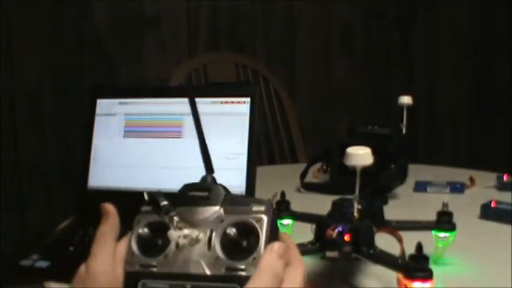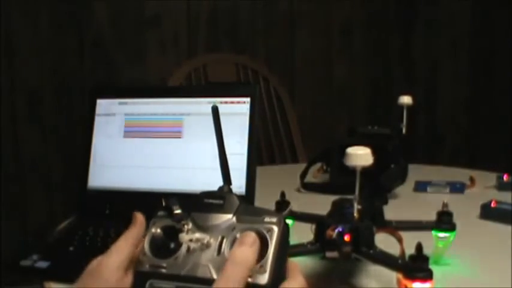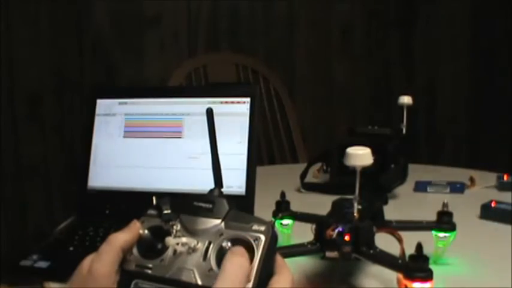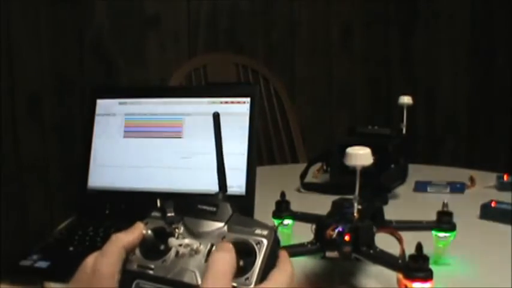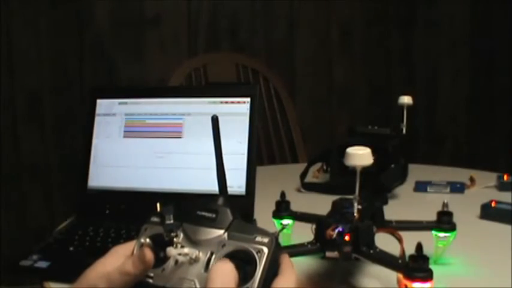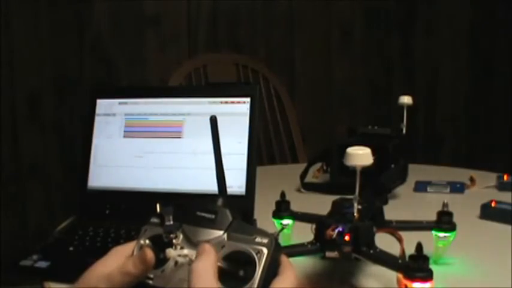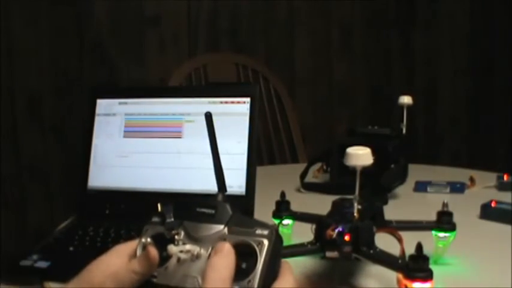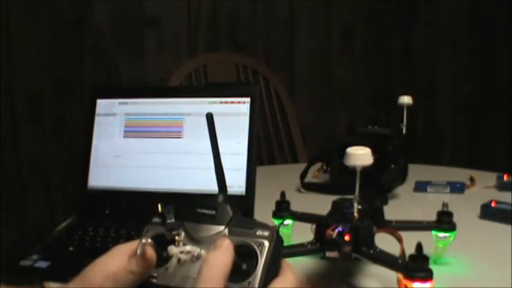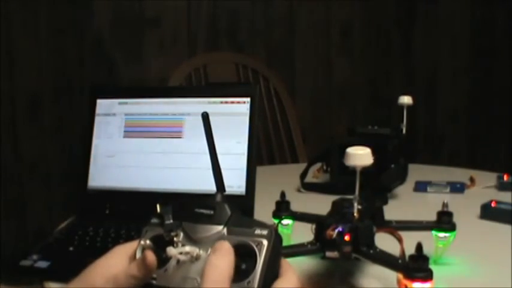So we're going to go to the receiver tab. We're going to check all of the settings. Go ahead and center all sticks. Also center all trims. You're going to want to make sure that you've got front and back roll. So you give it full forward, full backward, roll left, roll right. And you want to make sure that this is going like 1900 to the right, about 1000 to the left, and it stays right around 1500 in the center. If your numbers aren't right, go ahead and just adjust the trims a little bit here. So then make sure that those are all going.